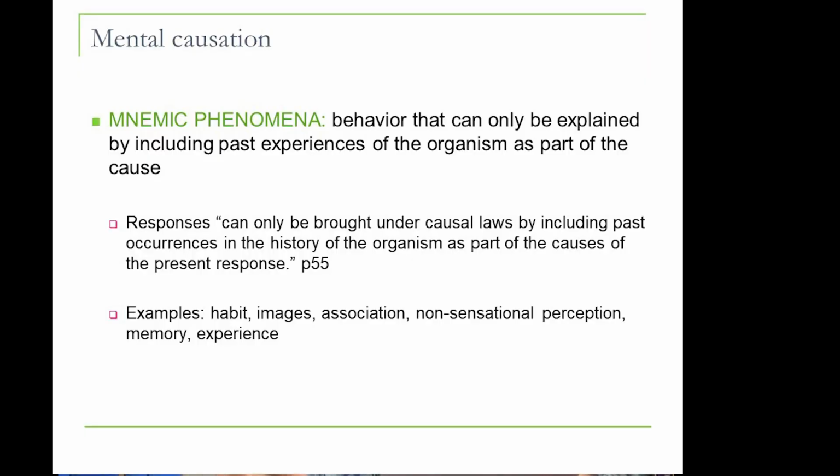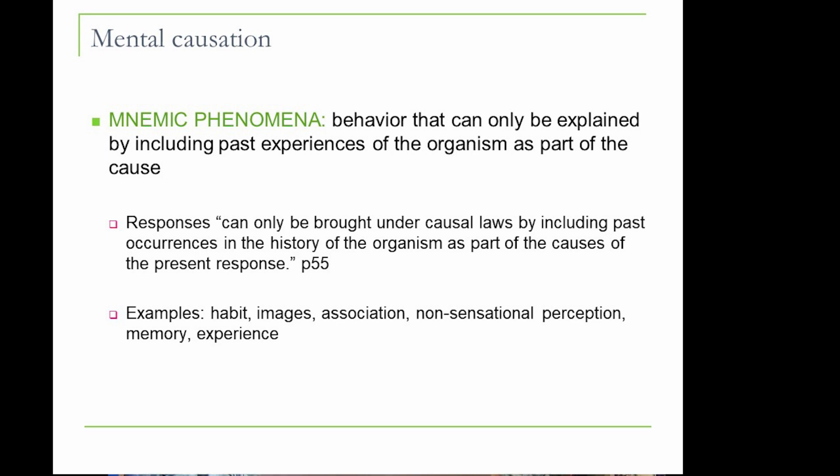And so he needs to somehow connect present action to past events, even though the past is no longer around. So how is the past affecting the present if it's not through consciousness? To do this, Russell hits on the idea of mnemic phenomena. He defines mnemic phenomena as behavior that can only be explained by including past experiences of the organism as part of the cause. And these are his exact words on page 55.